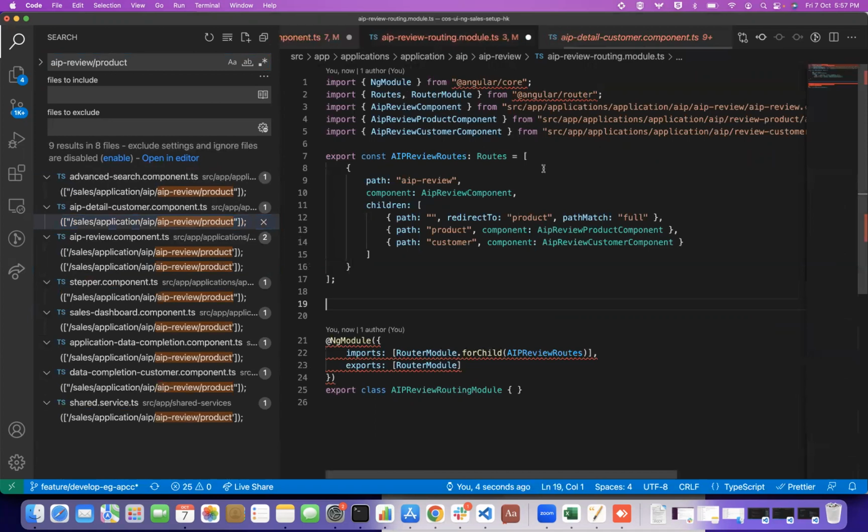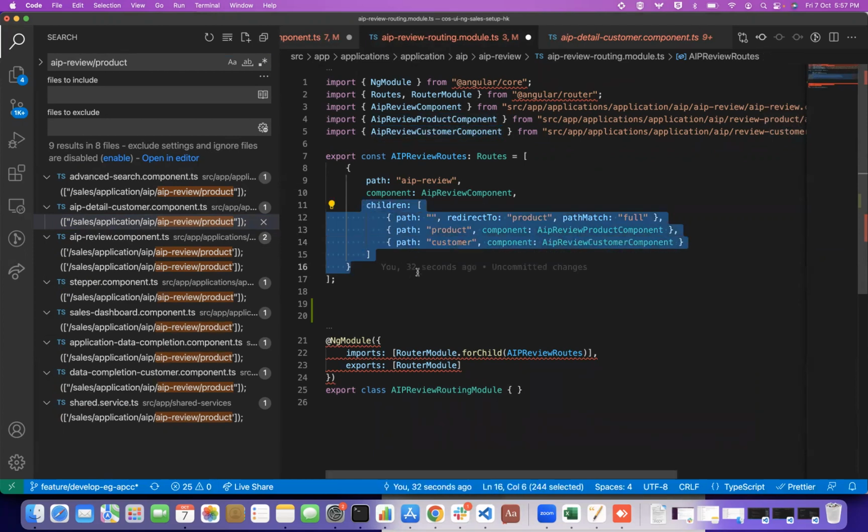That's why we give something called the children tag. In that, if the path is product, then hit this component. If the path is customer, then hit this component. Now tell me, how many child paths are here? 3. Suppose it's empty, then by default it will load the AIP review component only.